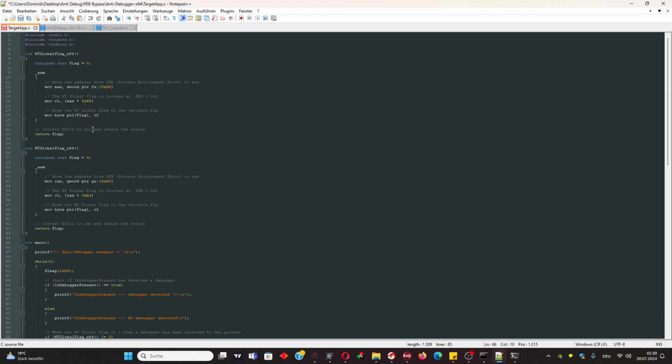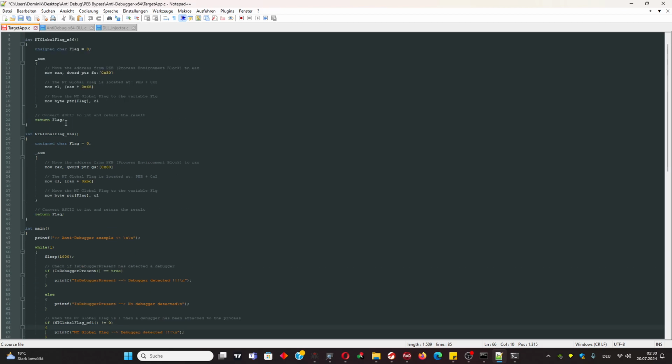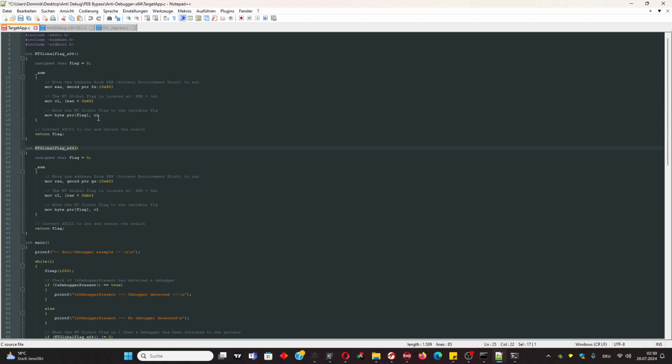Okay, so this is a target application. This application will check if a debugger is attached to the process. And here we can see the function for the NtGlobalFlag. This is for x64 and this is for 32-bit, but I've just compiled this for 64-bit.